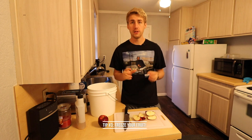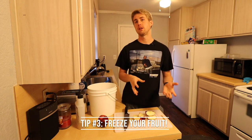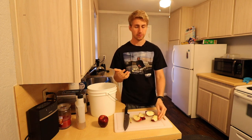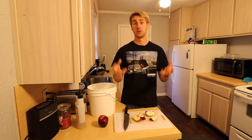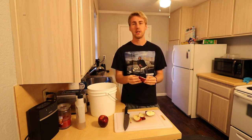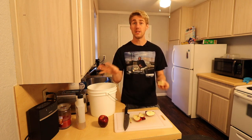The biggest, probably most important tip I can give you is to freeze your fruit. That sounds silly — why would you freeze it if you're just going to put it into a mead? What happens when you freeze your fruit is all the cells, all the liquid, all the nice juice will freeze and the cells inside will explode. When they explode, they provide more flavor to your actual alcohol. The cells are what contain all the juices and everything, so if you don't freeze it and just throw it in, yes you'll get flavor, but not as much because they haven't released as much flavor.